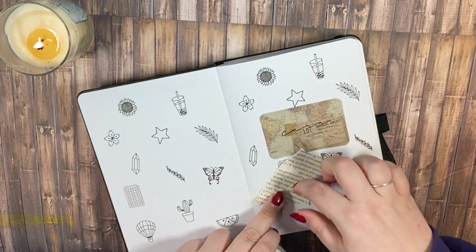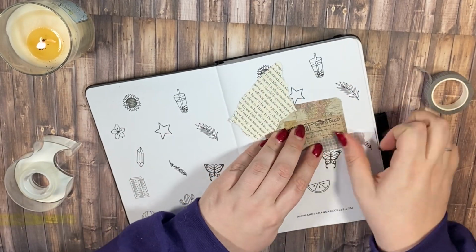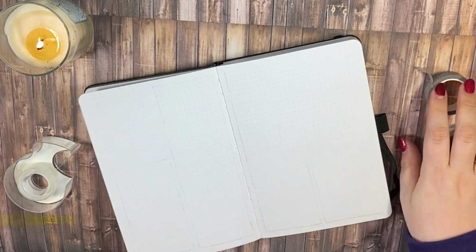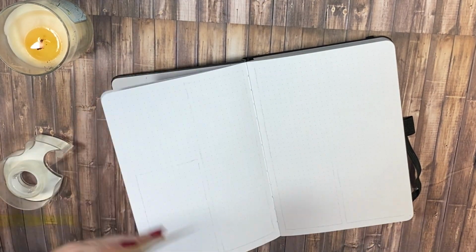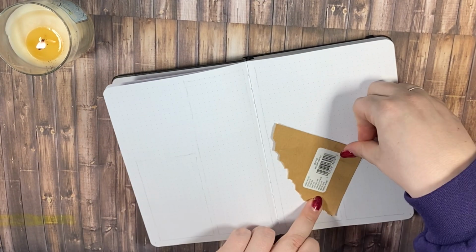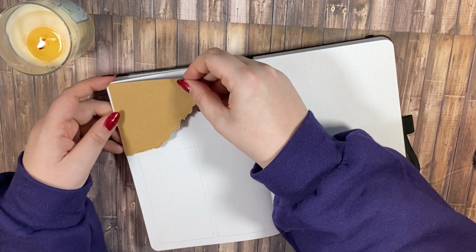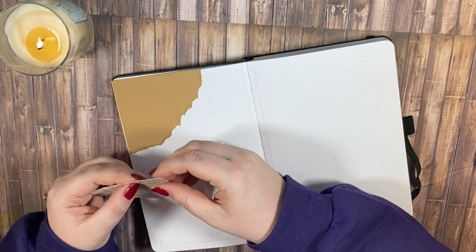So I actually got this dotted notebook from Amanda Rach Lee's shop because I love Amanda Rach Lee. She literally got me into bullet journaling and I was so excited when she released dotted notebooks. So I got one for my reading journal and one for my regular bullet journal this year because I just love her.